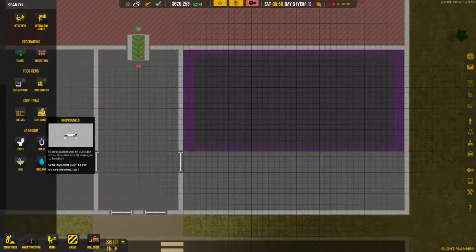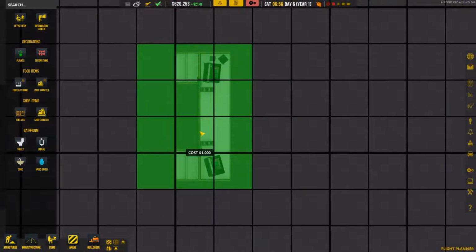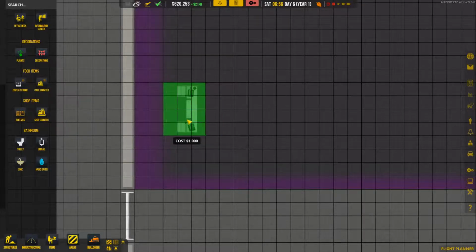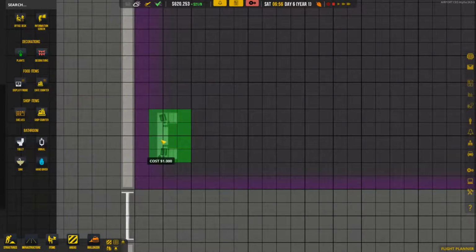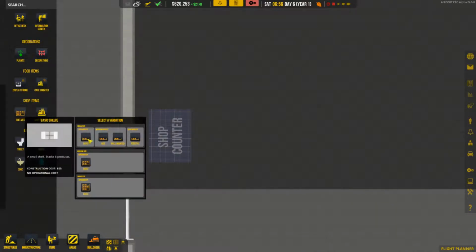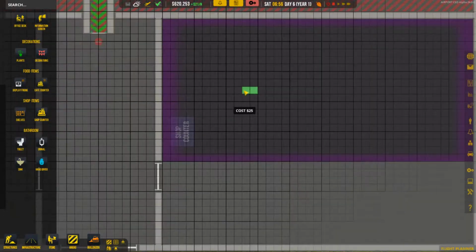Where is it? Shop counter. So let's bring in the shop counter. How is this working out? I think we need to do it like this. Yeah, so this is the shop counter. Let's put it like here, and let's get some shelves. And so we need 16 shelves. Let's just do the basic shelves. We're gonna delete this shop at some point because this is gonna be baggage claim.